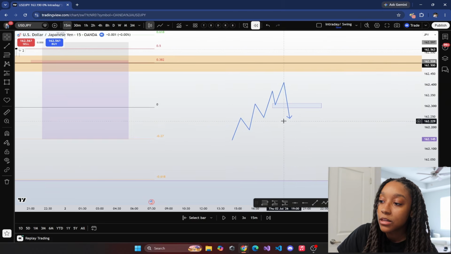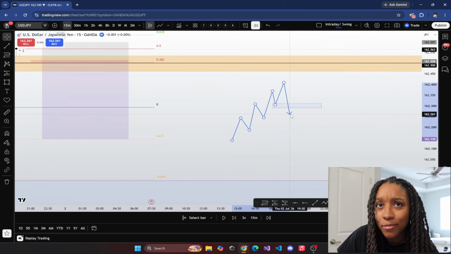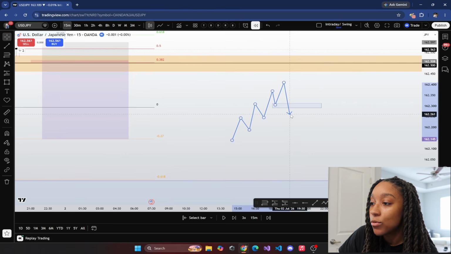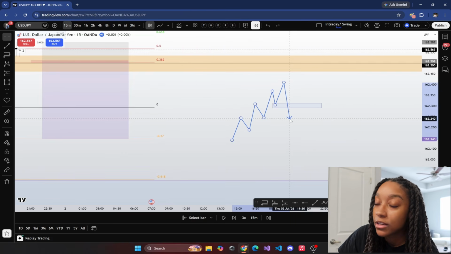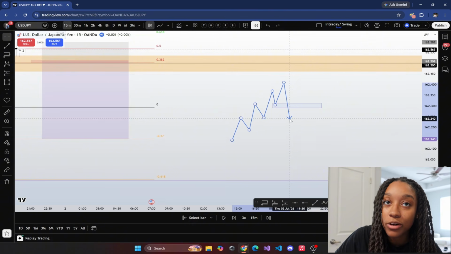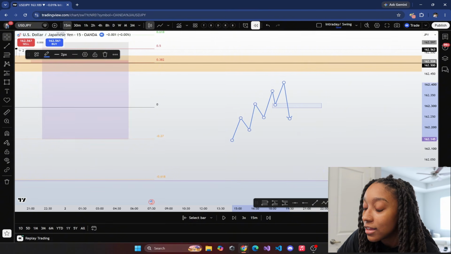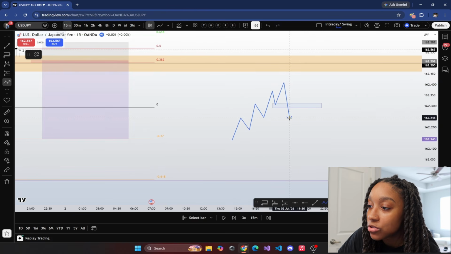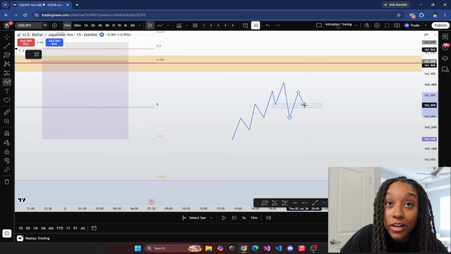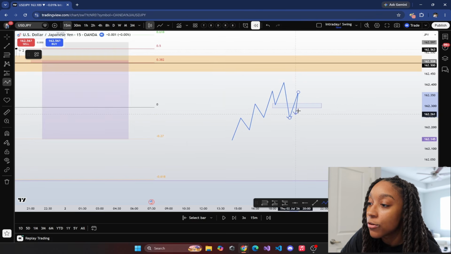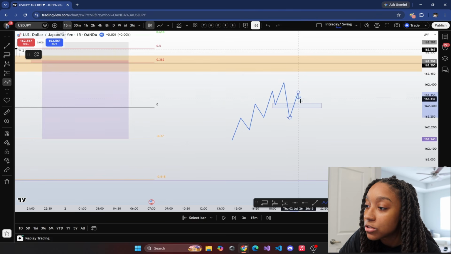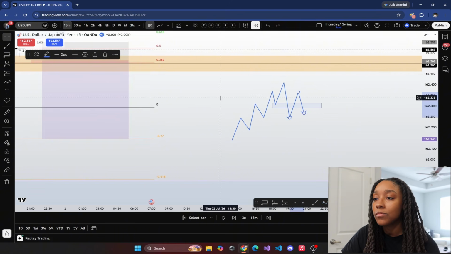Now, a lot of people have this misconception. People tend to enter on the break. Y'all know that I don't enter just on the break. I wait for what? I wait for the pullback. I wait for the retest. I want to wait for price to show me that I do not want to go any higher than this previous high before heading back down. Now, this is pretty much my entry model. Y'all know that I wait for price to give me the retest and I wait for price to break back below. Okay.